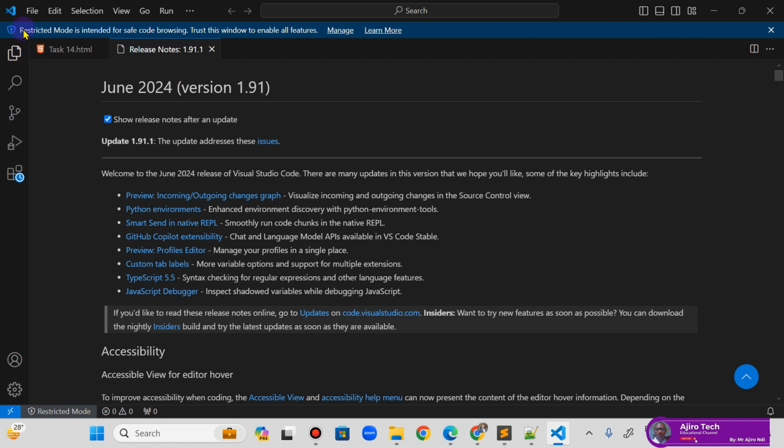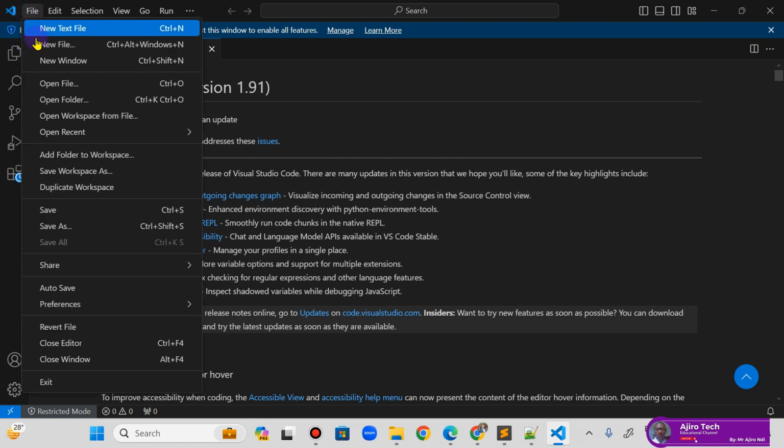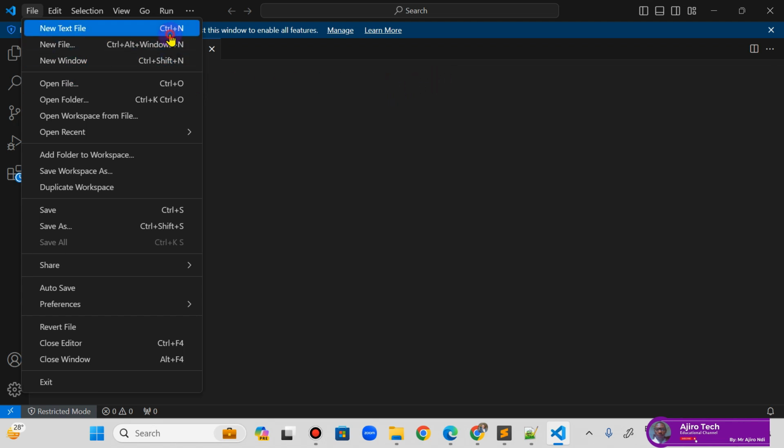Okay, if you want to create a file with Visual Studio Code, you can come here to create a new file, and once you do that, you're good to go. Then you can save it as .html. You create an HTML file, and then you're good to go. It's actually quite simple to do that.